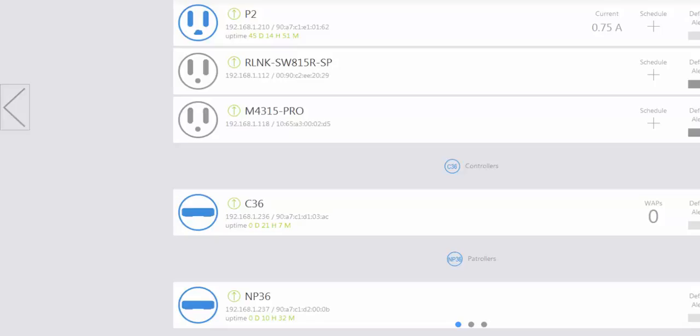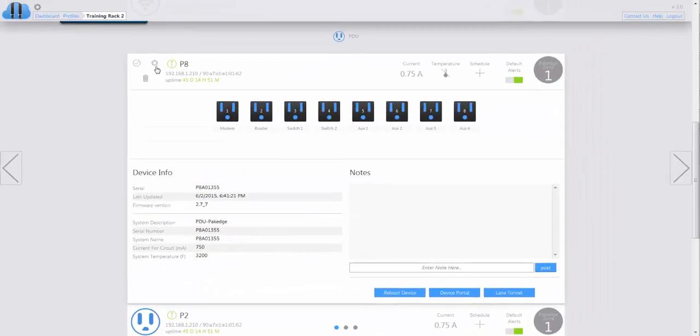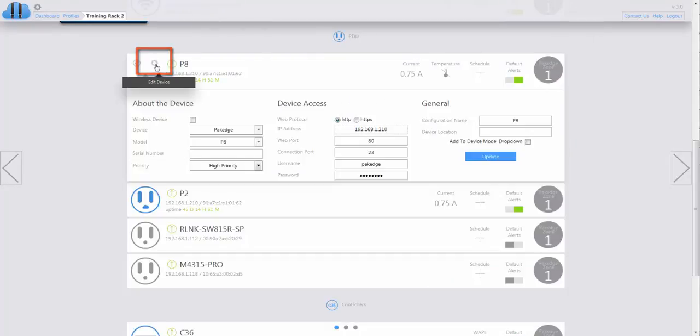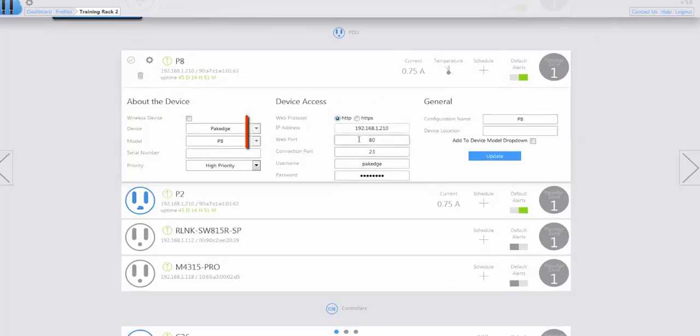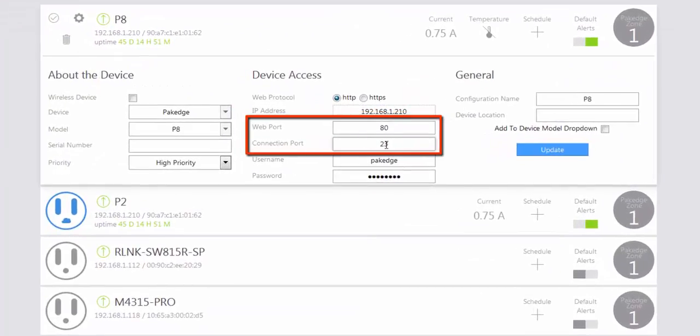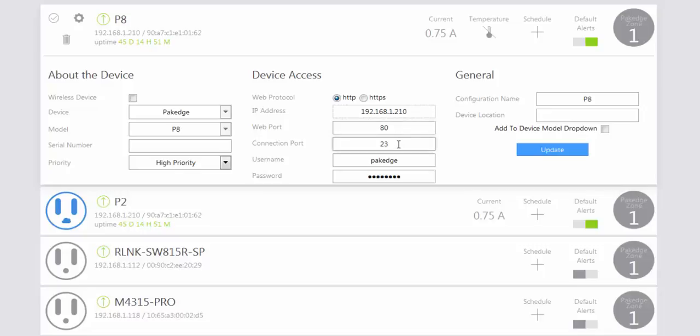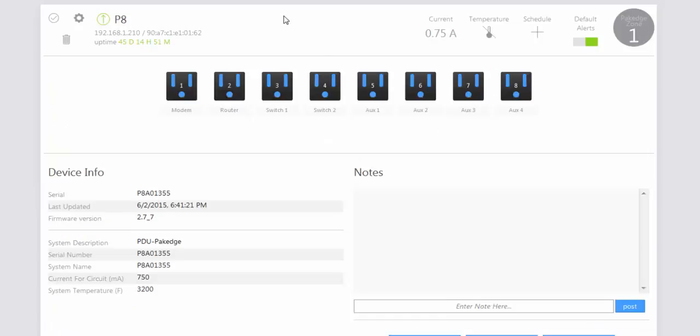However, just be made aware that if you do not have the correct port number set up on the device from the edit device option, if your web port is not correct or your Telnet port is not correct and you know that that device is supposed to have accessibility, make sure that these ports are also updated. Otherwise, it is not going to provide you the appropriate access for that unit. And then once you update that information, click on update so it will be updated on the actual My BakPak account for the unit.